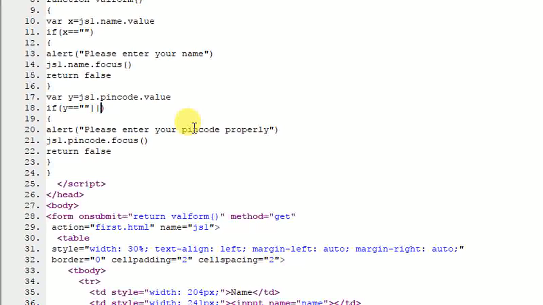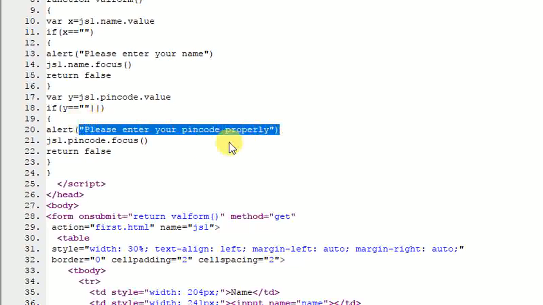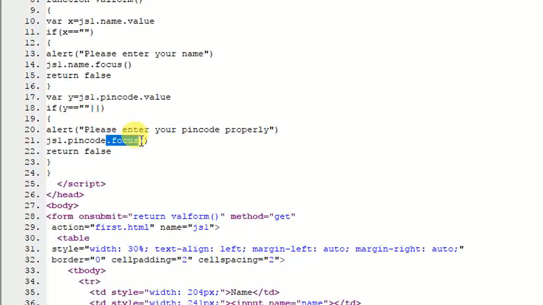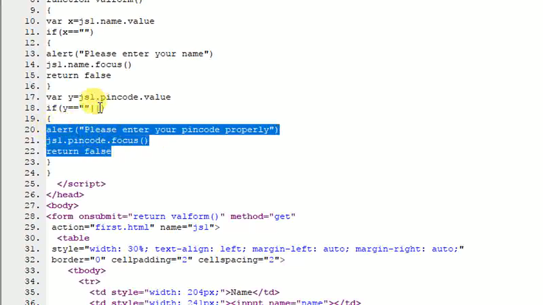Now I want to check whether my pin code has numbers or not. If it doesn't have a number, it must give you an error, it must terminate, and it must also go to your particular field. That part is all ready. We just have to change the coding here.